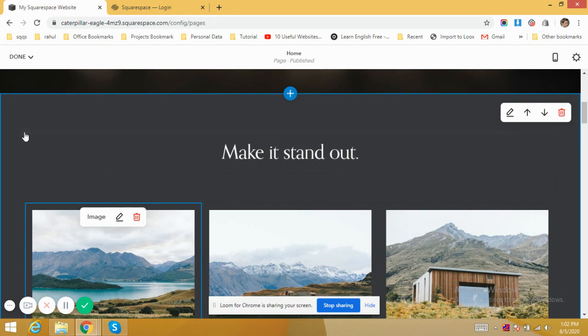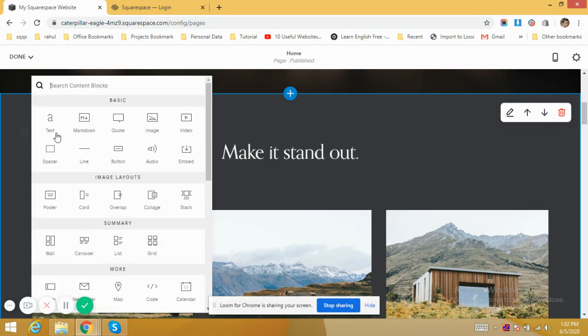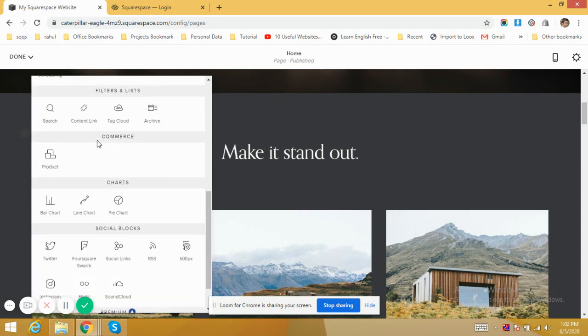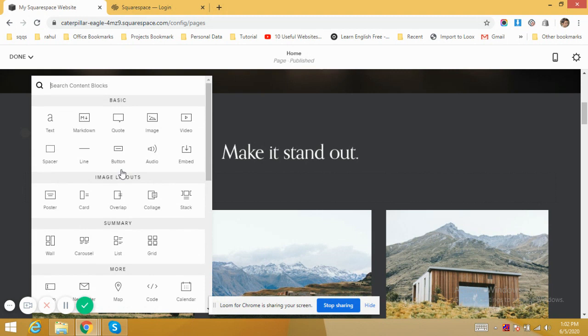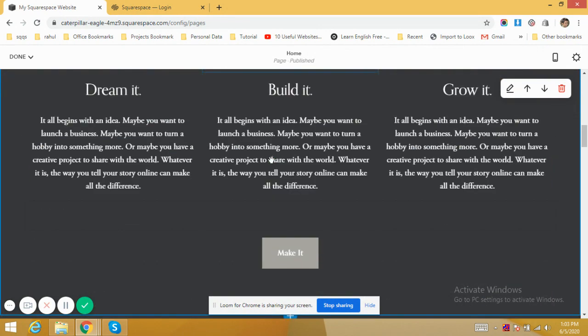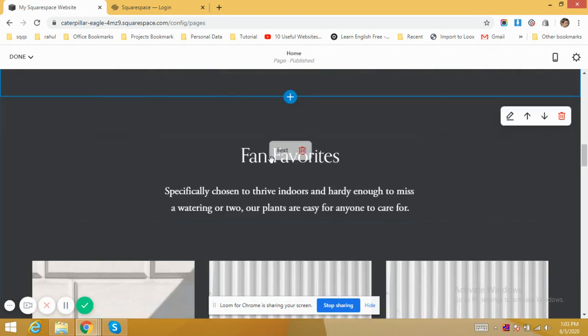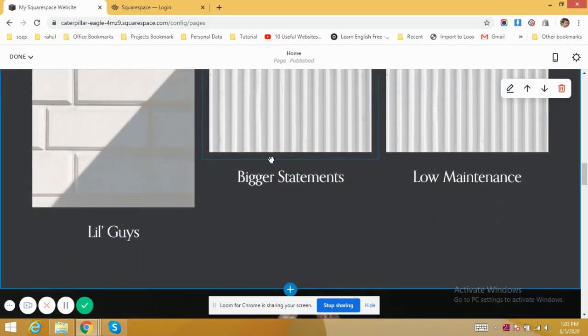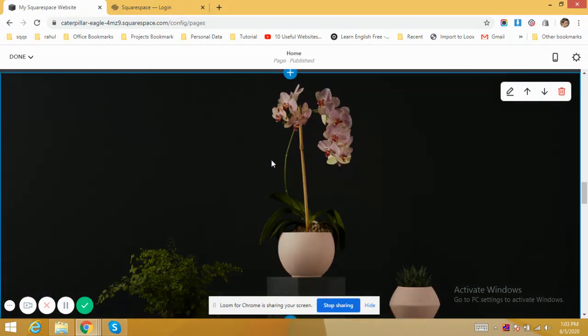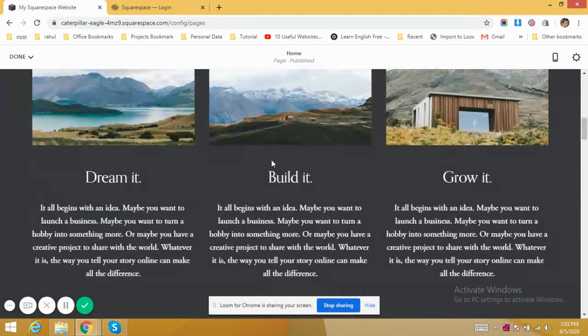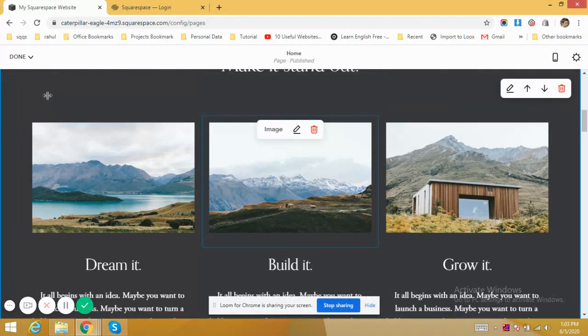Now you see this bubble. In this bubble, let's see what we can add. So we do have the basic features which were there on the previous version, so that's also a very good thing. Most of the things are the same as what we had earlier, but creating a website now in Squarespace is pretty easy. So we have this layout.